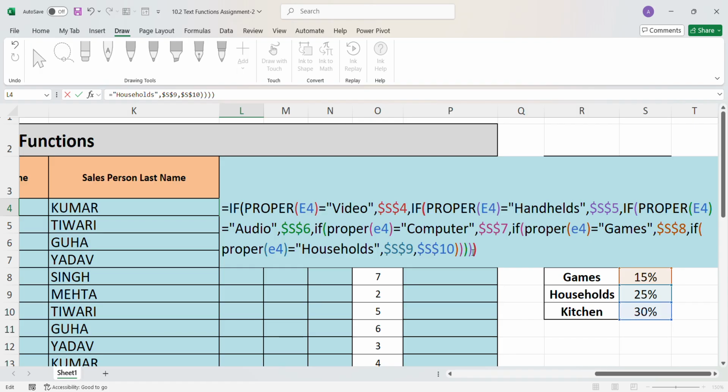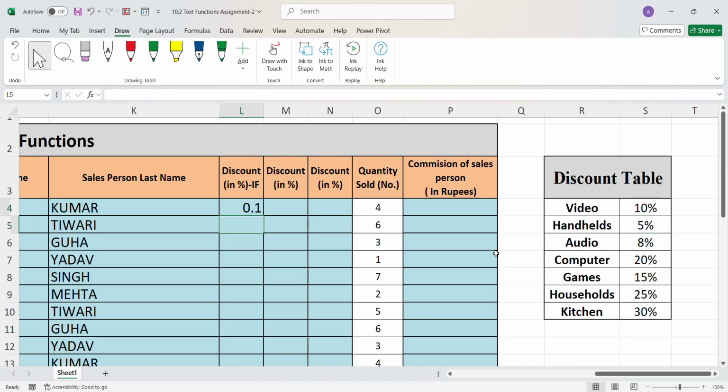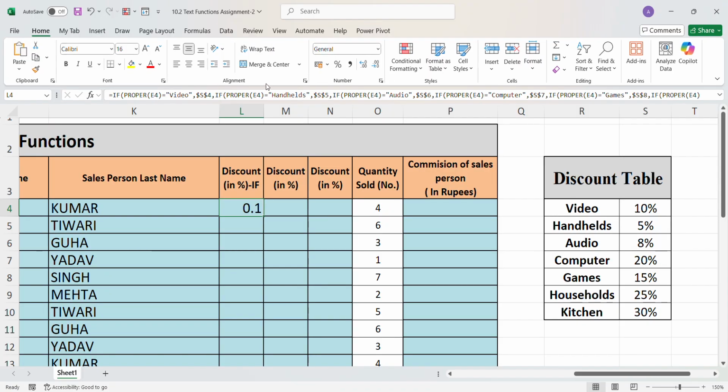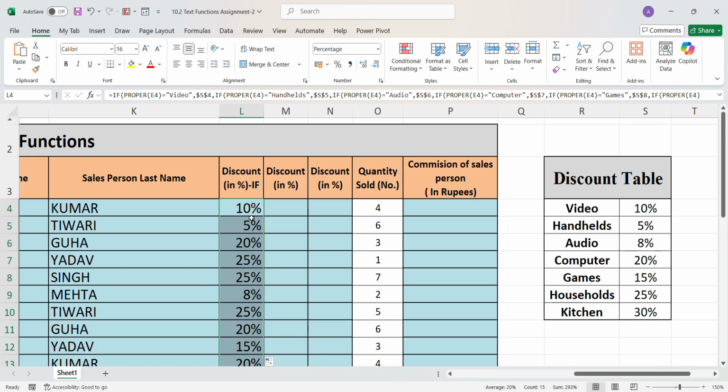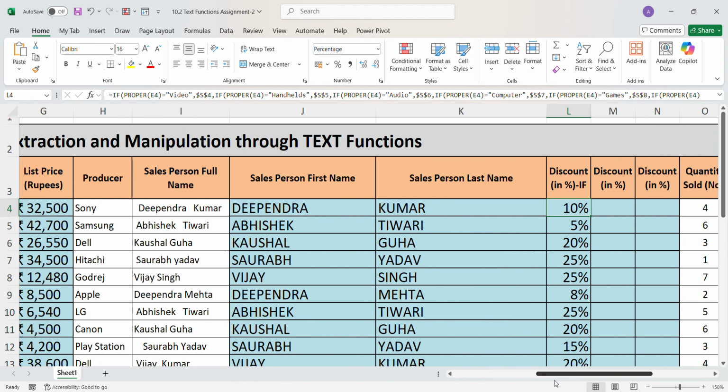and we see whether we have enclosed all the brackets or not. So we have to keep on closing it, this purple, red, black. Now see, it is coming 0.1, right? So we'll convert this into percentage and copy it. See, all the discounts came over here.